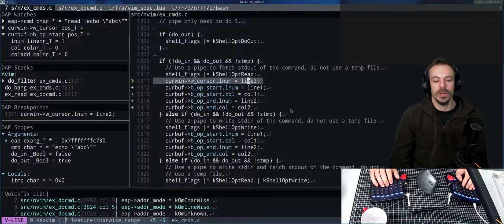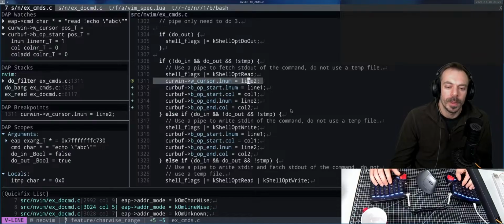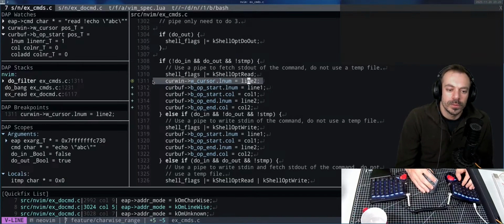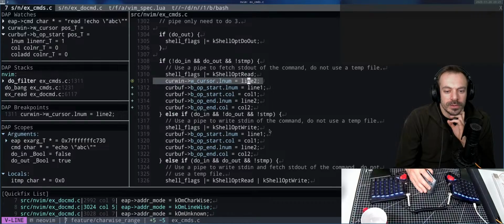Which actually would mean for us, we need maybe to check if the end of the range is actually on the new line. So if we select the whole line like this, and line 2 and column 2 is actually a new line character, then we would do a +1 on line 2 and then append all the stuff there.